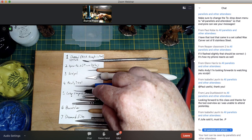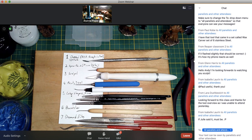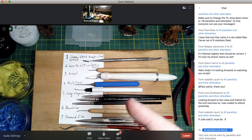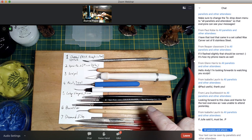The other thing that you're going to want to get at some point, if you're going to do a lot of sculpting, you don't necessarily have to have them. You can smooth with a metal tool or with your fingers. Fingers actually work really good for smoothing if you know how to do it, and I'll be showing that a little later. But color shapers, and I like the color shapers, and we found out yesterday that to search for them, you want the British spelling of the word colour. It won't come up with the American spelling. The colour shaper size zero firm colour shapers are firmer than the clay shapers.